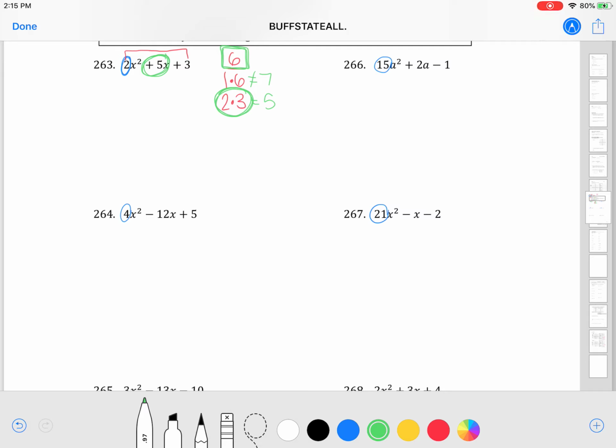Here's what I'm going to do with these 2 numbers. It's a process that just needs to be memorized, so again, please just stick with me. You start by bringing down your first term, so 2x squared. That 5x that I have circled in green is no longer going to be 5x. We are going to split it up into the 2 numbers that we picked over here off to the side. So instead of writing plus 5x, we are going to write plus 2x plus 3x. Now the last step in the setup is to bring down that plus 3 at the end.